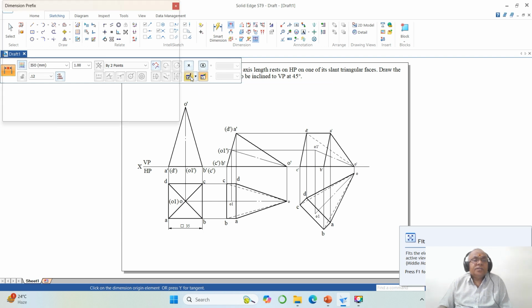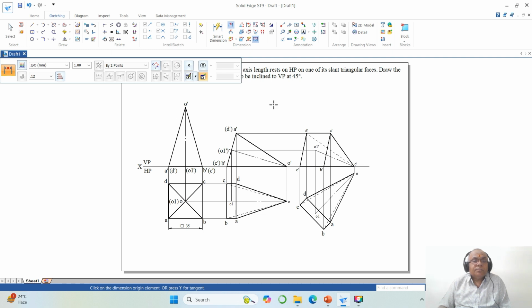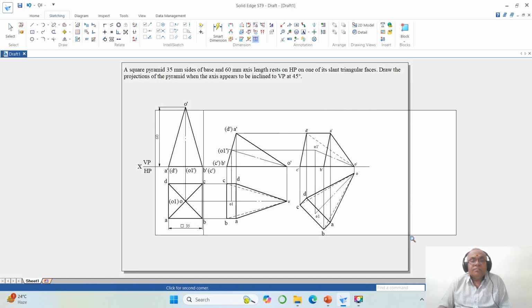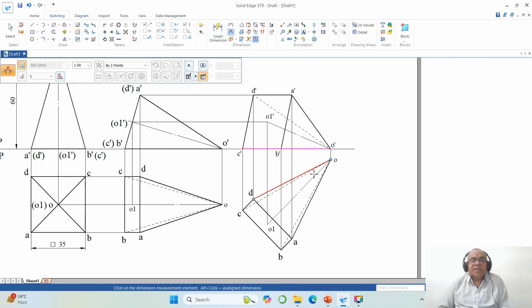Now you just go to this and you make it clear and say okay. Okay. Then go to distance between endpoint of this to endpoint of this. So you're going to get it as 60. Then you come down to this. Okay. Then go to angle between this line and this line, which will be 45 degrees.